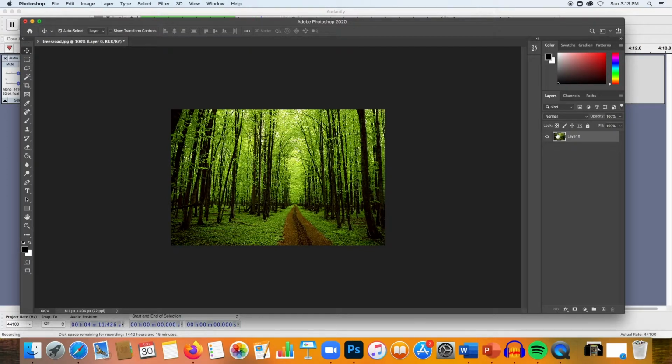You might have a whole bunch of different layers, is what I'm trying to say. And so sometimes instead of those layers being numbered, which is the default in Photoshop, you might want to rename those. All you have to do to rename your layer in Photoshop is just double click where it says layer 0, and you can change that to anything that you want. I'm going to change mine to photo and hit enter.